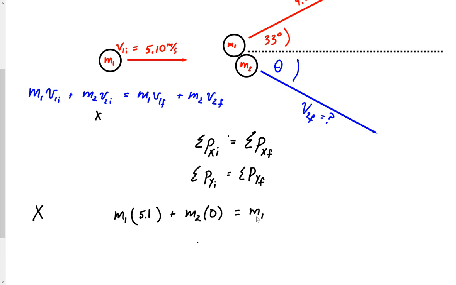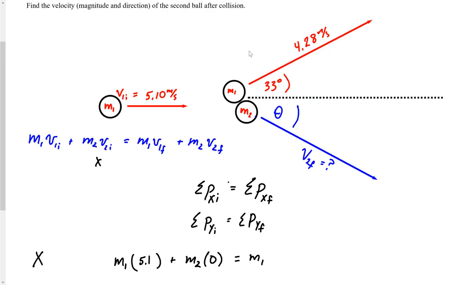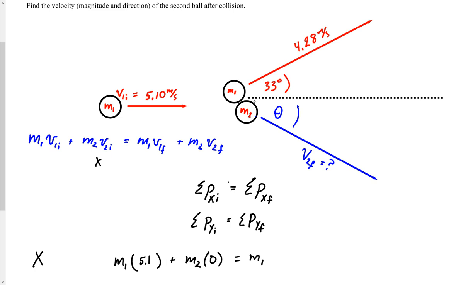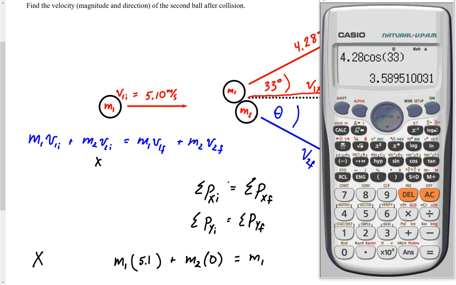And so now the question becomes, what is the final velocity of m1 in the x direction? So notice how I keep explicitly stating that. What is the final velocity of m1 in the x direction? Velocity 1 x final. So what I want to know is this x component of velocity 1 final. Well, when we look at it, hey, I know how to do this. All I've got to do is multiply this by the cosine of 33, and I'll have it.